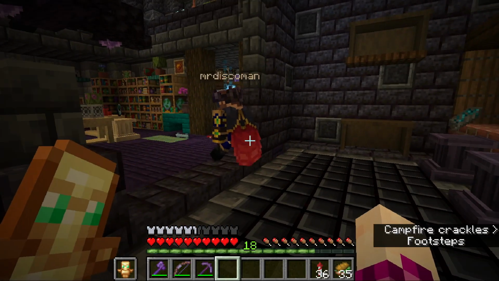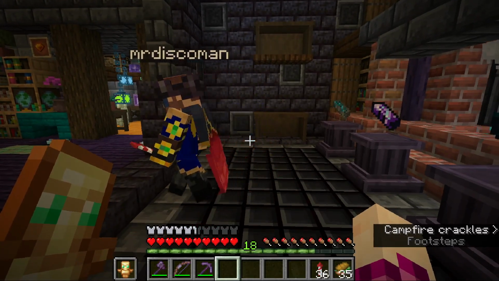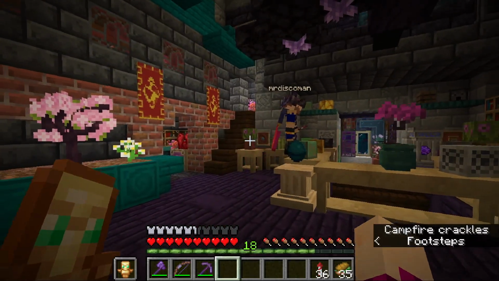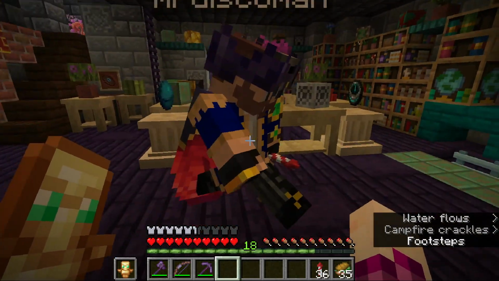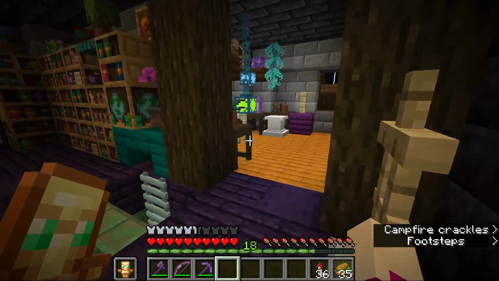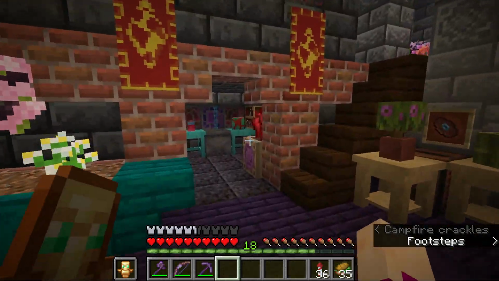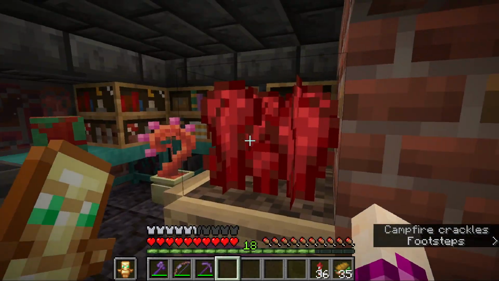I need to check my pockets. I have new armor, new pockets. Oh. I don't have an ender chest. I think maybe I had a piece of paper that had coordinates to someplace. Why do you have no ender chest? I don't know. I just kind of realized that myself.